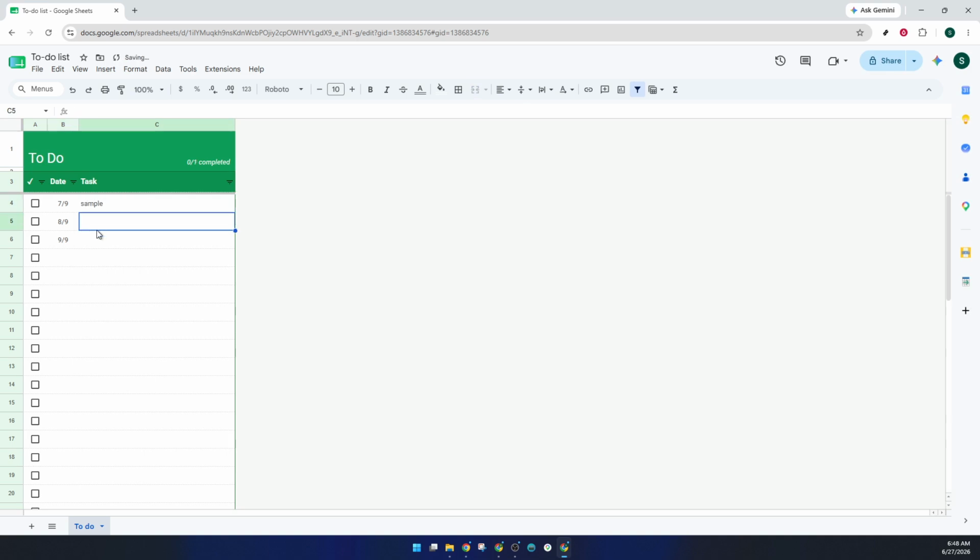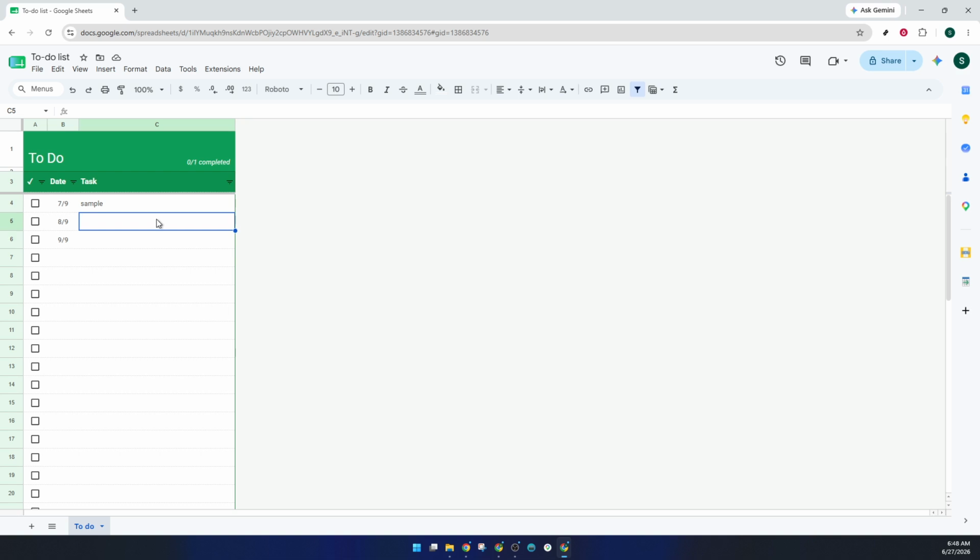Now, here's an important point to remember. Google Sheets automatically saves your changes as you work. Yes, you heard that right, there's no save button. Your updates are continuously saved to your Google Drive, which means you can focus on your work without worrying about losing any data. This is similar to how a river flows continuously, effortlessly carrying your progress along.